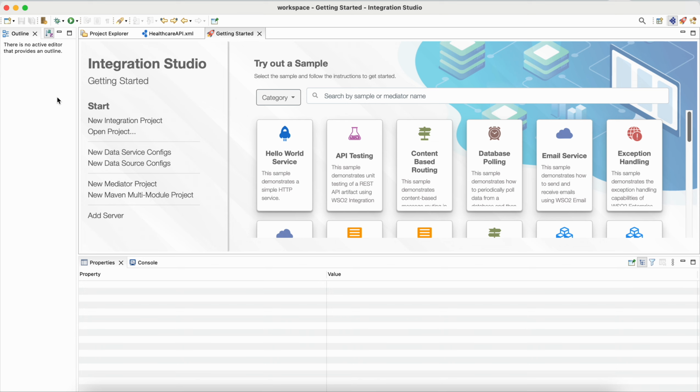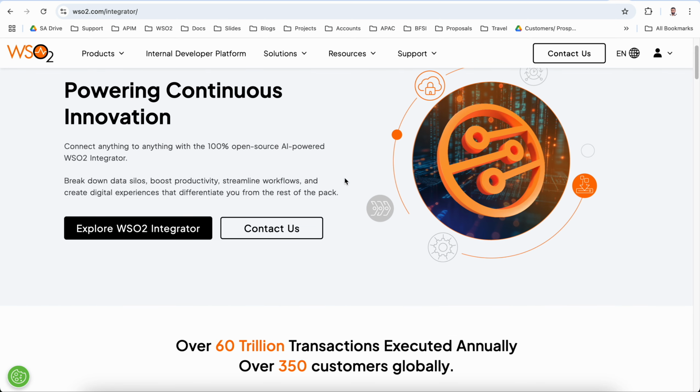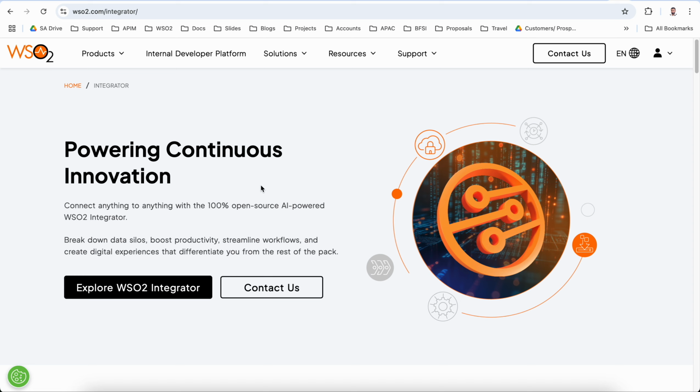Having said that, this tool had many challenges over the past few years, so we decided to move into VS Code. VS Code is one of the widely accepted development tools or IDEs in the community. So now we have first class integration with VS Code. We have an extension where you can do pretty much everything you used to do with your Integration Studio, right?